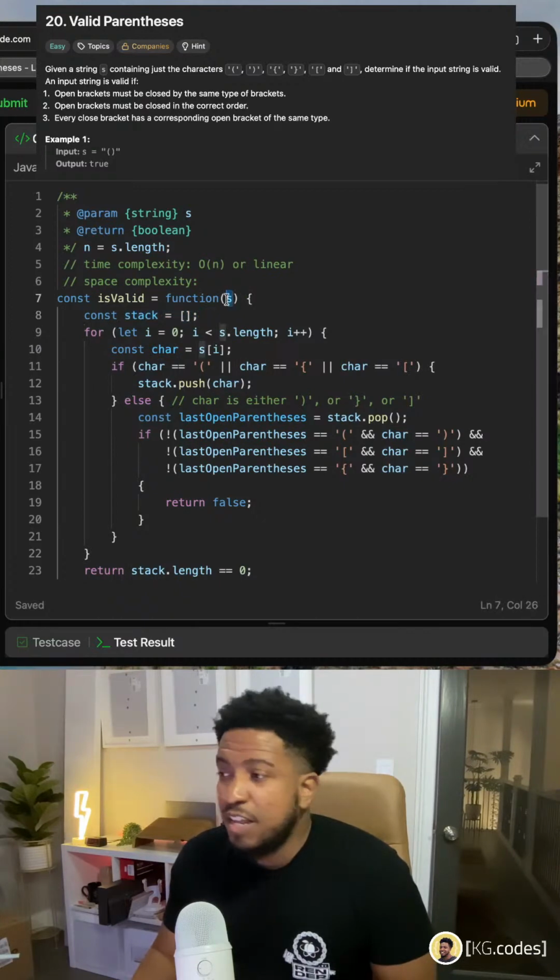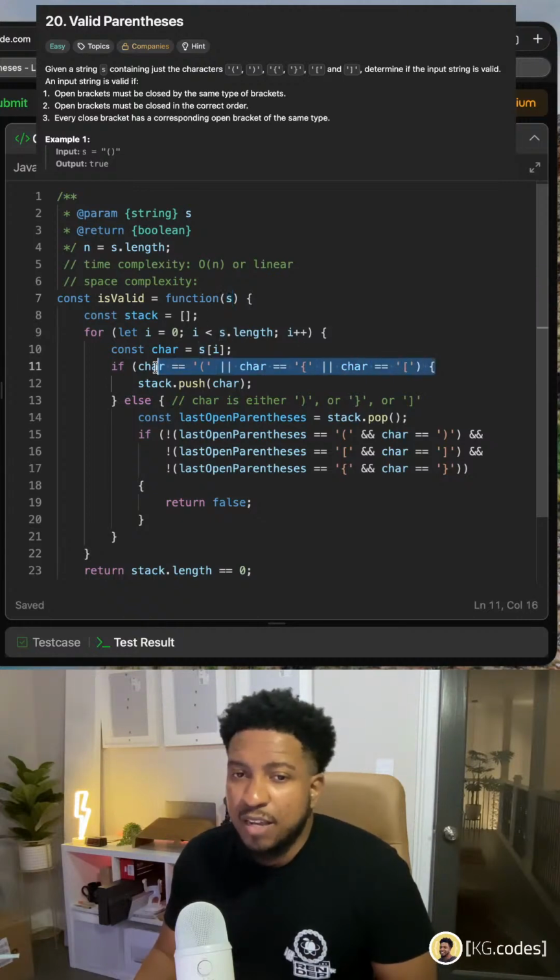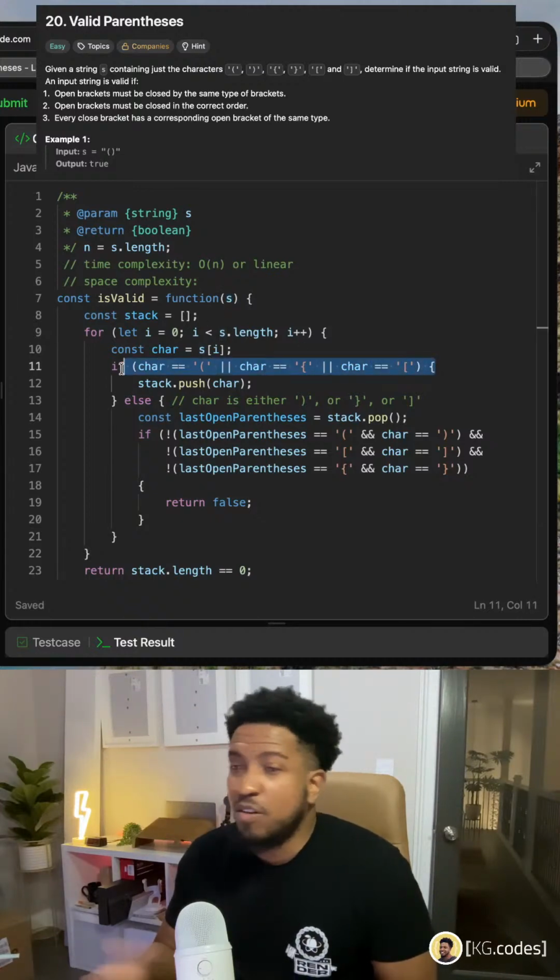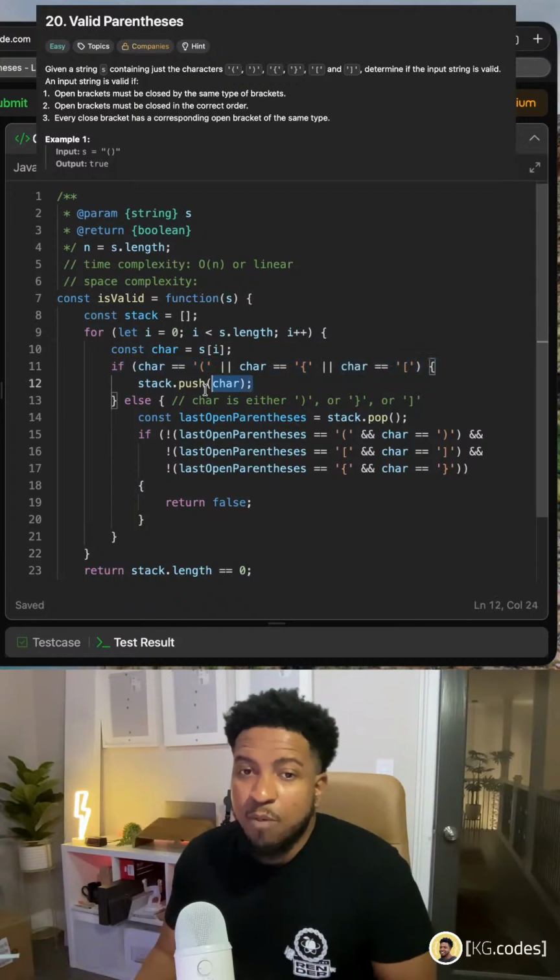Big O notation works off worst case. So let's think of worst case. It could be a case where all of them are open, and then I would fill that stack up completely with the length of s.